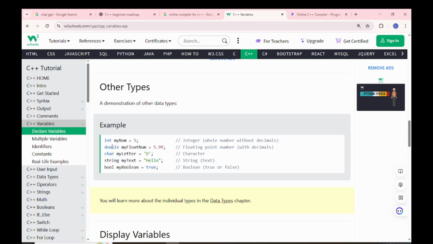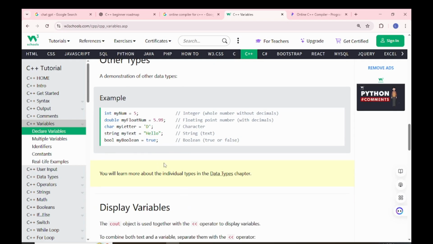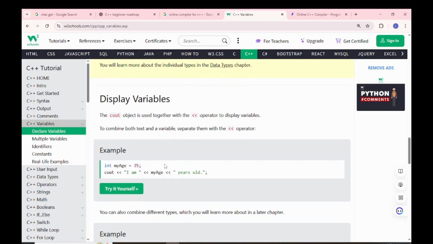Other types, a demonstration of other data types: int myNum = 5, double myFloatNum = 5.99, char myLetter = 'D', string myText = "Hello", bool myBoolean = true. You will learn more about individual data types later. The cout object is used together with the operator to display variables. To combine both text and variables, separate them with this operator.